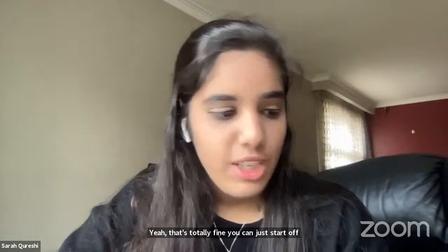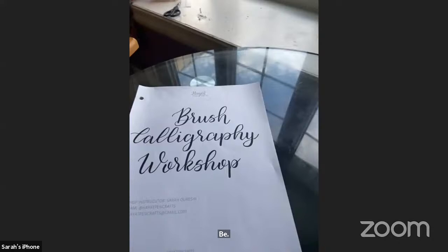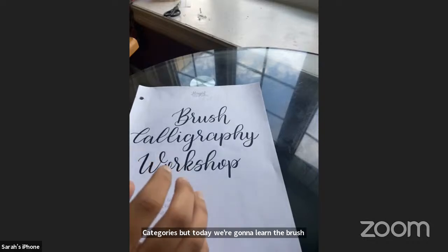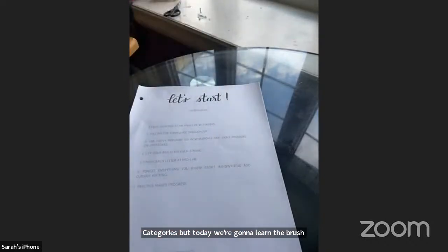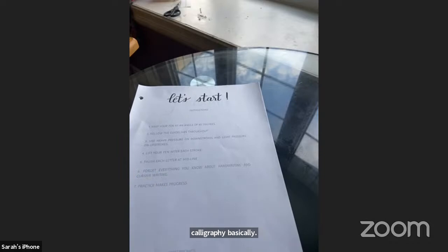You can just start over from scratch. It doesn't really matter. So I'm just going to switch my camera so we can see my desk. And here we go. Basically, in calligraphy, you have a couple of styles, but today we are going to learn brush calligraphy. All these instructions might feel daunting to you for now, so we're going to run through them as we go further.